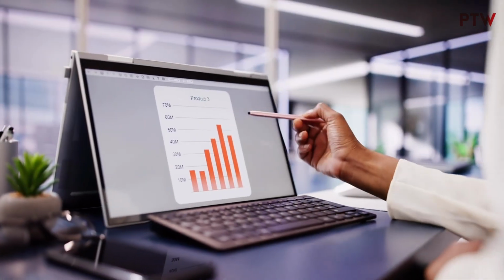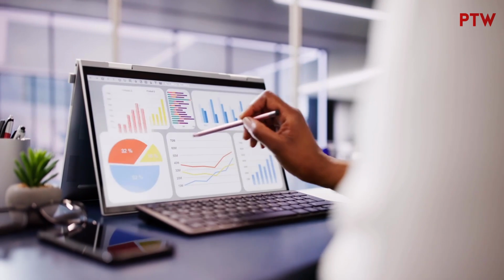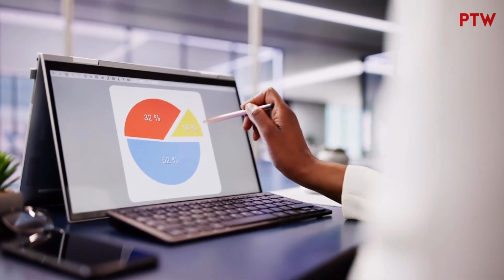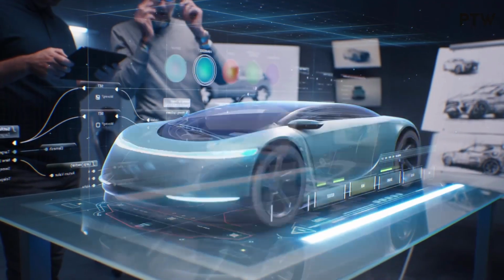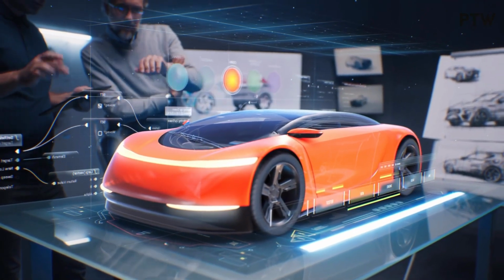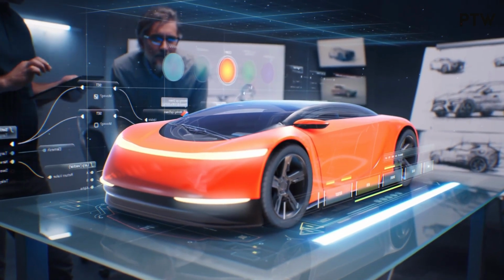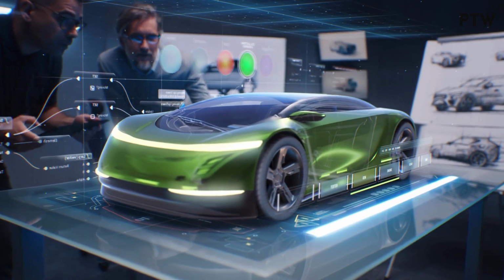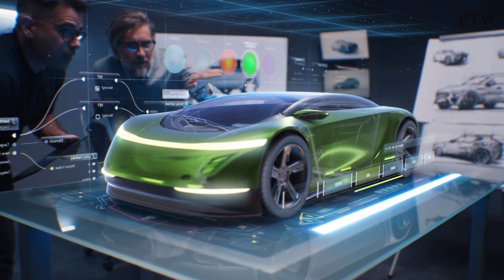In finance, it's used to predict stock market trends and spot fraudulent activity. It's also making transportation safer with self-driving cars that can navigate the roads. The potential for machine learning is enormous, and we're only scratching the surface. It's changing industries, and it will continue to shape our future.